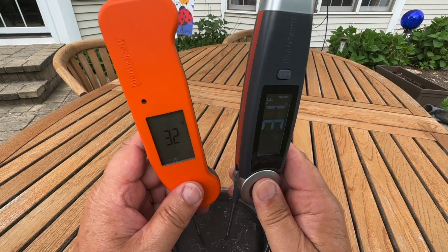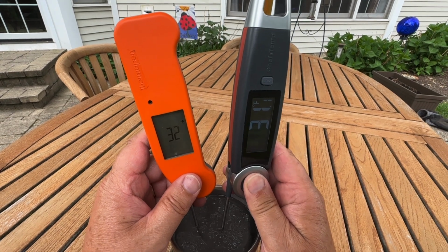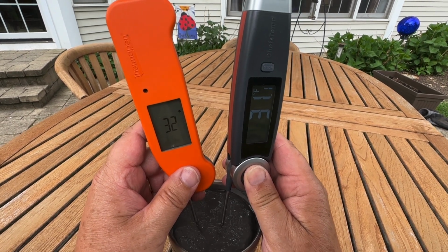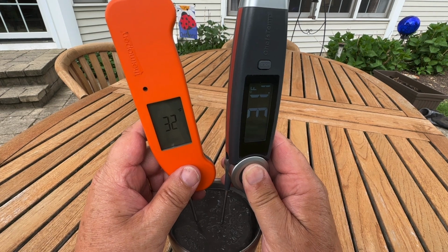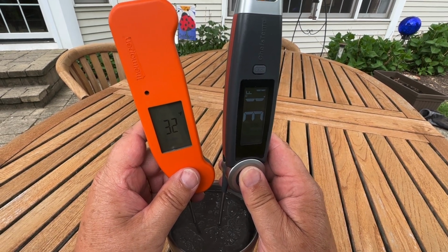But given the accuracy specs of these two thermometers, the ChefsTemp at 7/10 of a degree and the Thermopen at 5/10 of a degree, I'd say this is almost an identical reading, and both of these did an exceptionally good job of reading accurately and quickly.